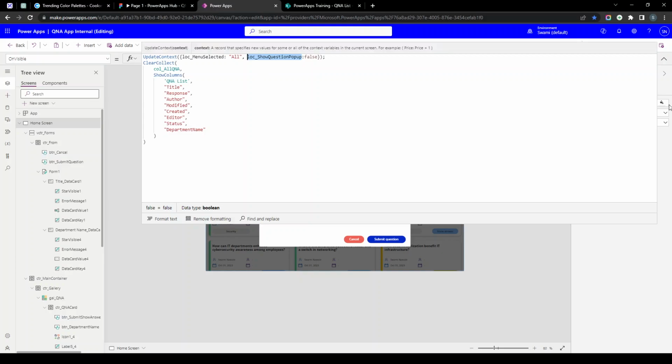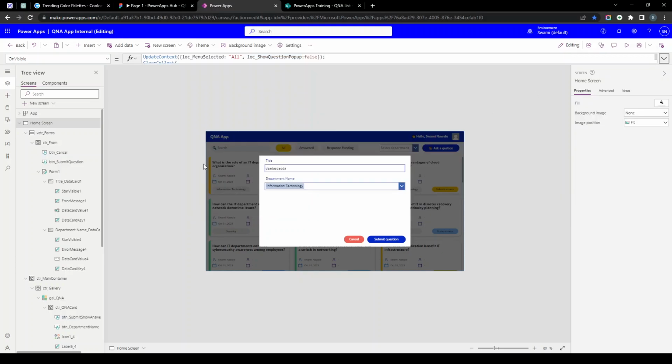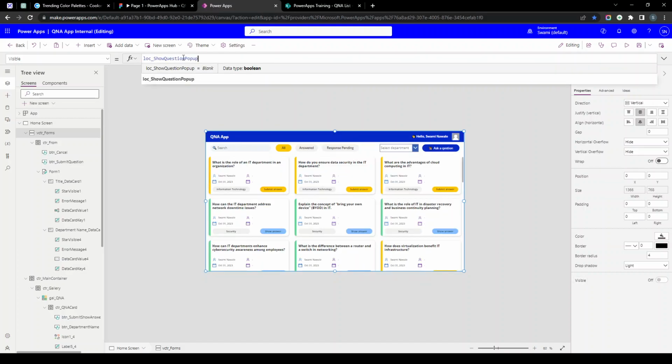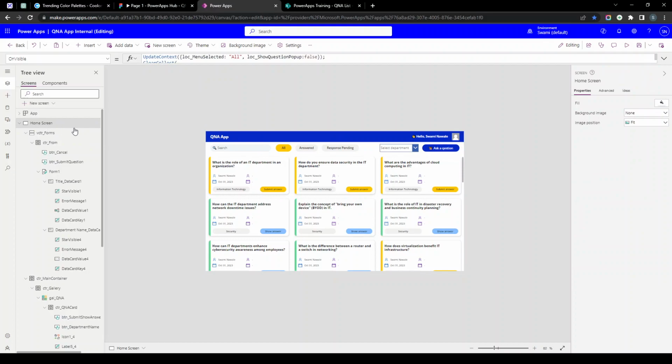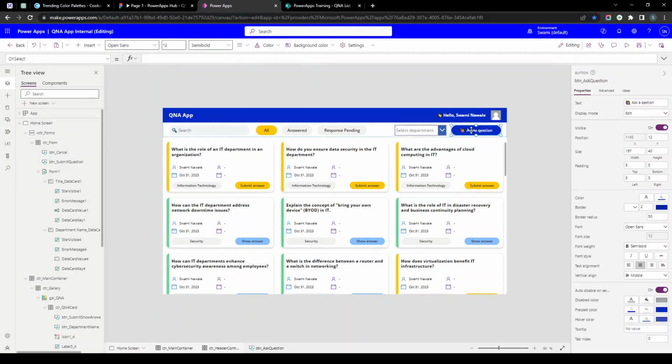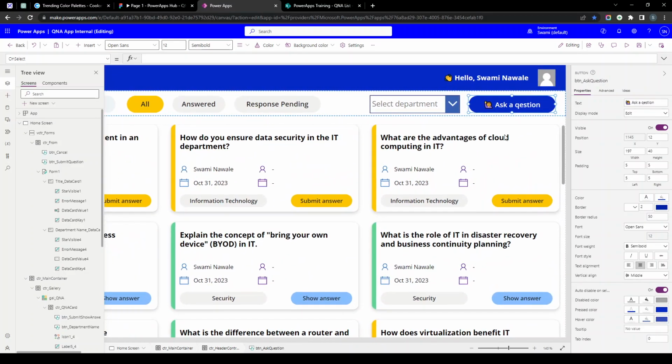I will copy this variable name and I will put in the visible property of the vertical container. So as you can see, the vctr is selected and it's on visible property. I'm going to put the loc question pop-up. So as you can see, by default the question pop-up is not appearing, and when we want it to appear, when I click on ask question, I think there is a spelling mistake.